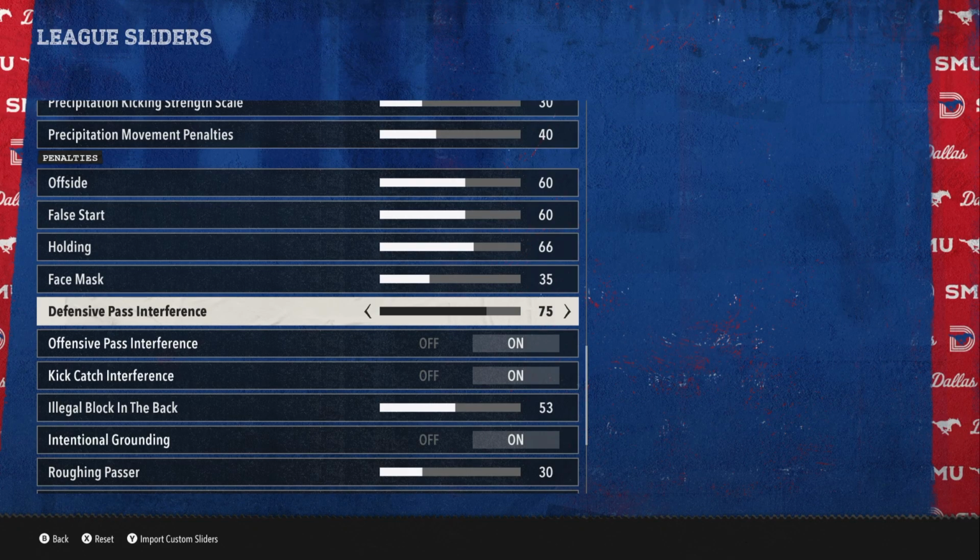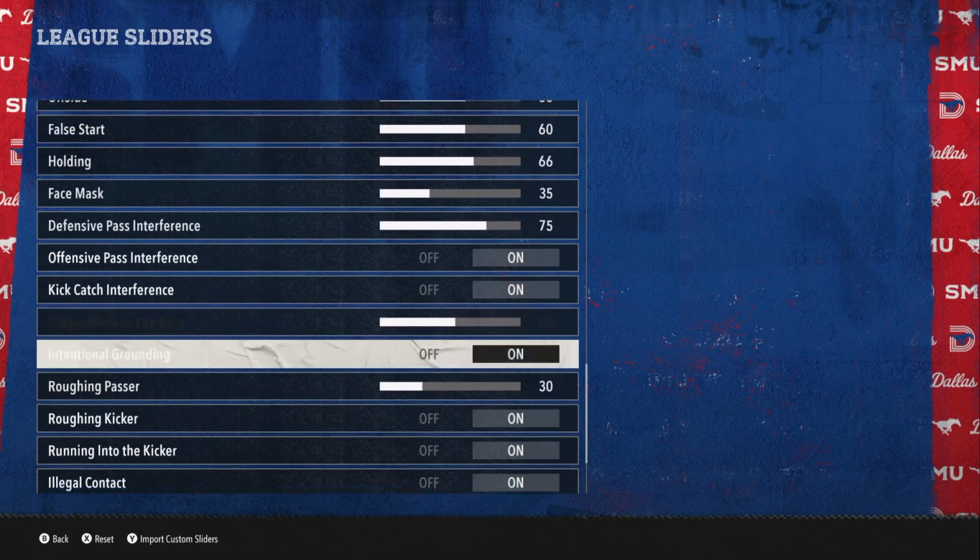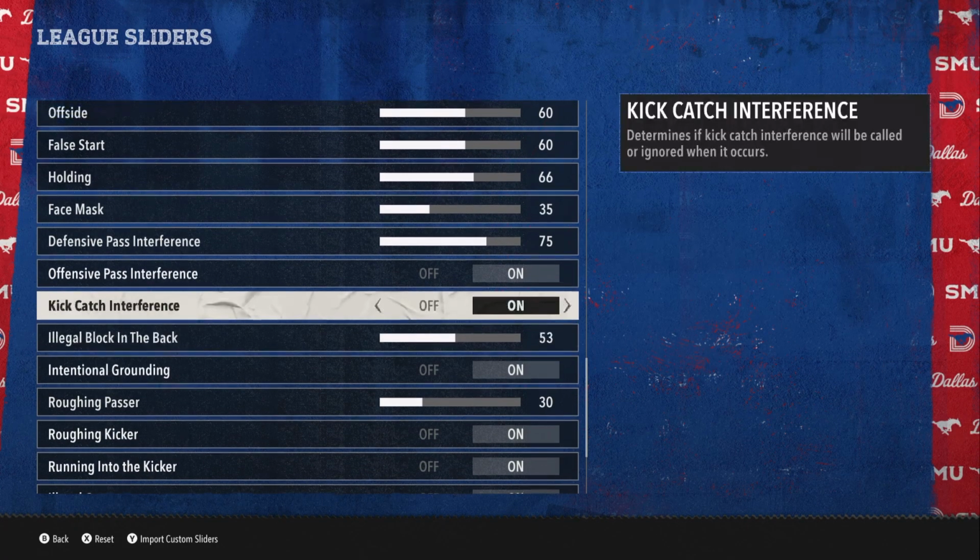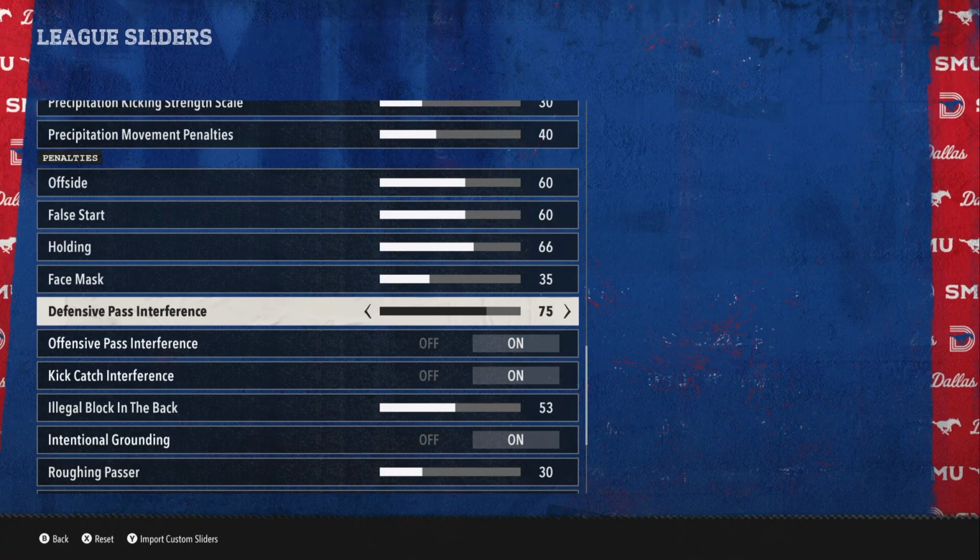Because that's not really based on the slider, I don't think. It's just kind of a random thing that happens. We're not going to max this out, and instead we're going to put this at 75. The thinking is that the more you raise this, the more space that the defender is going to give. Again, it's kind of opposite rationale than this one, so maybe we end up flipping this to 25. But for right now, I'm seeing pretty good results at 75.